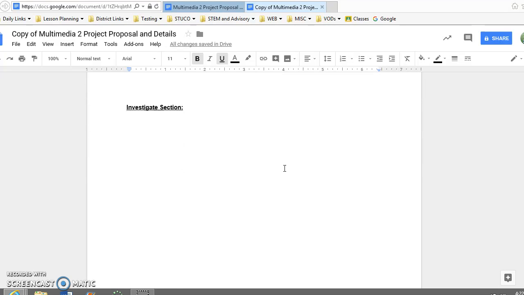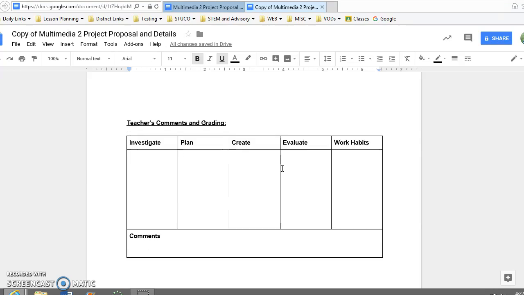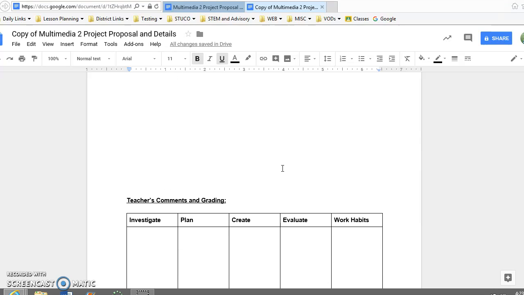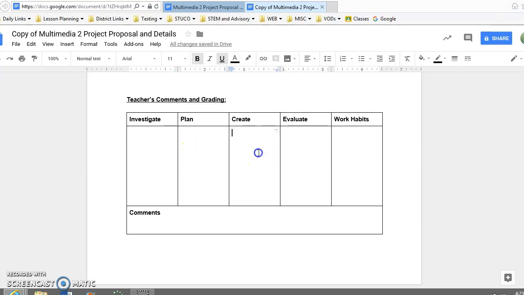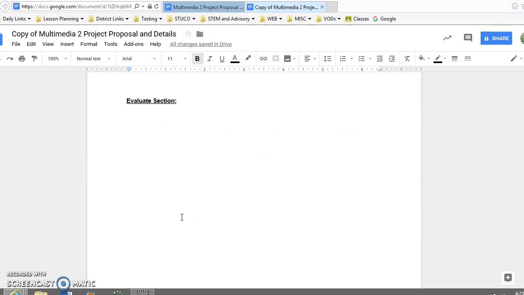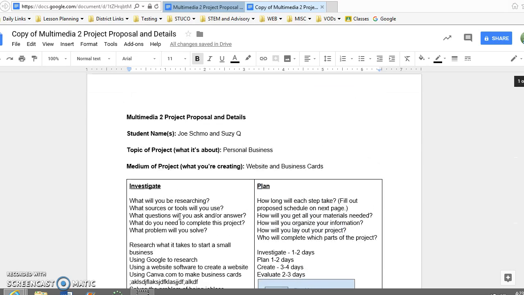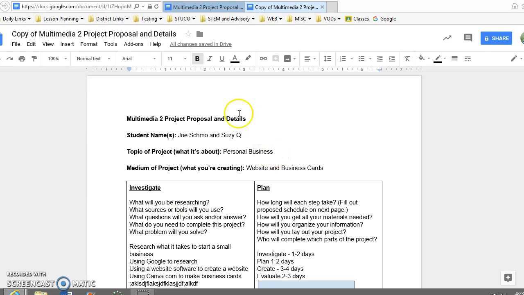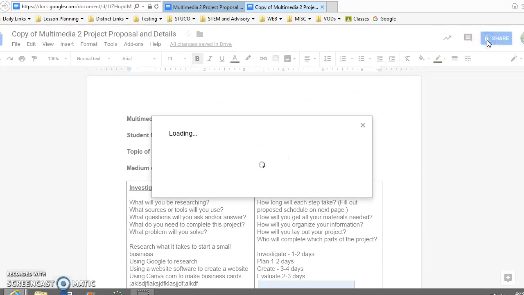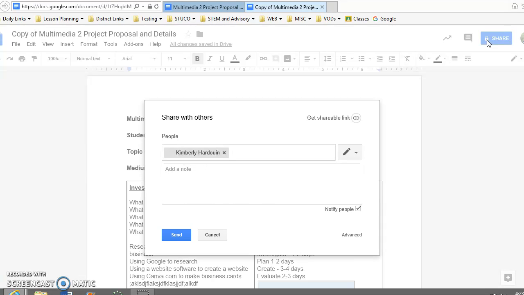And then for the rest of the Google Doc, you are going to have 4 pages, one for your investigate, one for your plan, one for your create, and one for your evaluate. And then at the bottom of the evaluation, you'll see I'm going to give you my final grade in each of those sections and any comments that I have. So this is the guiding document for every project that we do in this class, and it helps us keep organized. Obviously, you'll want to share this with me as well as with any partners that you work with on any project, and give everyone editing access so that they can work on it with you.